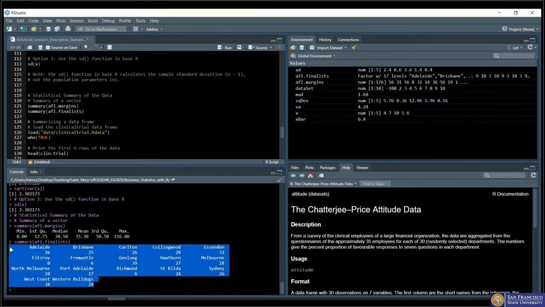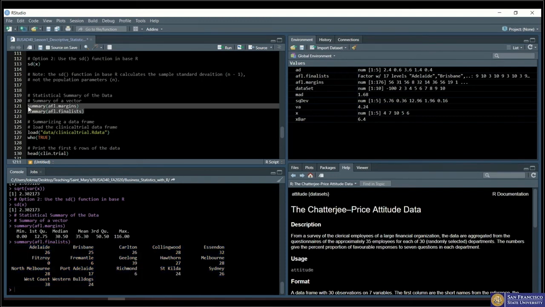So pretty similar to the table functions that we've seen earlier. But those are very useful summary functions, and later on you are going to use this a lot, because when you're dealing with a data frame that has multiple columns, it actually allows you to get the summary of all the columns in one nice table.